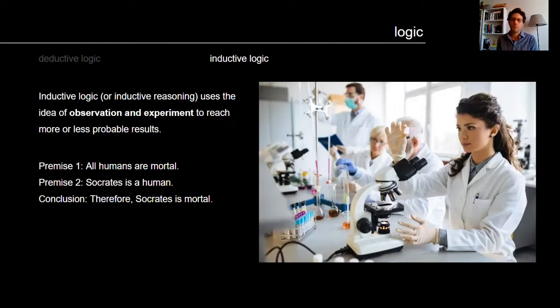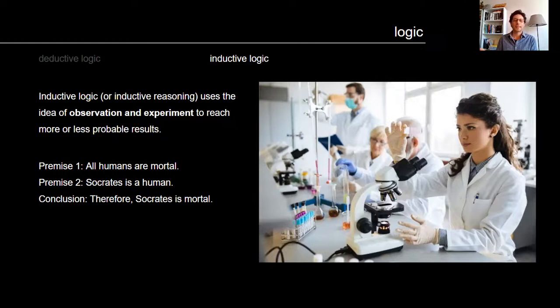Take again the premises above. All humans are mortal. Socrates is a human, and Socrates is mortal. This was the typical example of deductive logic that I gave before. Socrates is mortal is true if both premises 1 and 2 are true. As I was saying, this is the attribute of a valid argument. Finding the truth value of "all humans are mortal" requires a specific way of reasoning, which is inductive logic. In this case, "all humans are mortal" requires scientific observation and explanation.